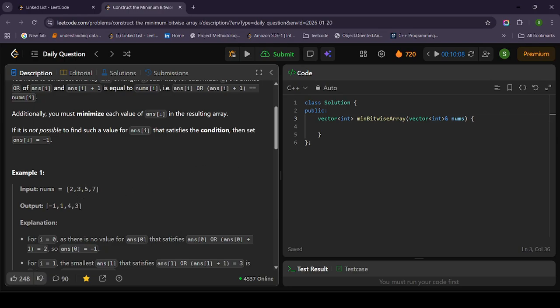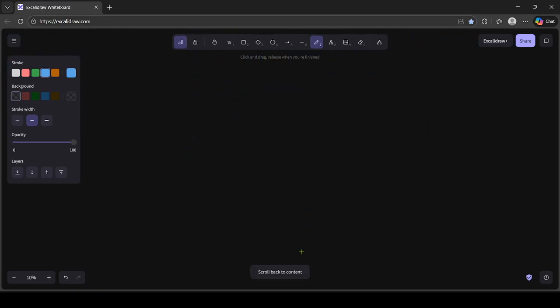For 5, you can see that the answer was 4. Why? The binary representation of 4 is 100. If this is our x, then x or x plus 1 is 5.